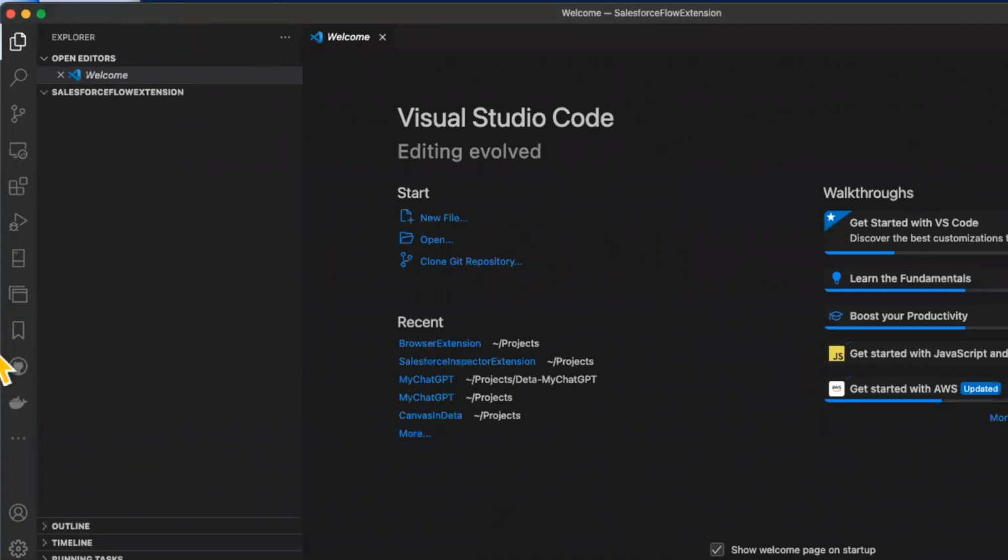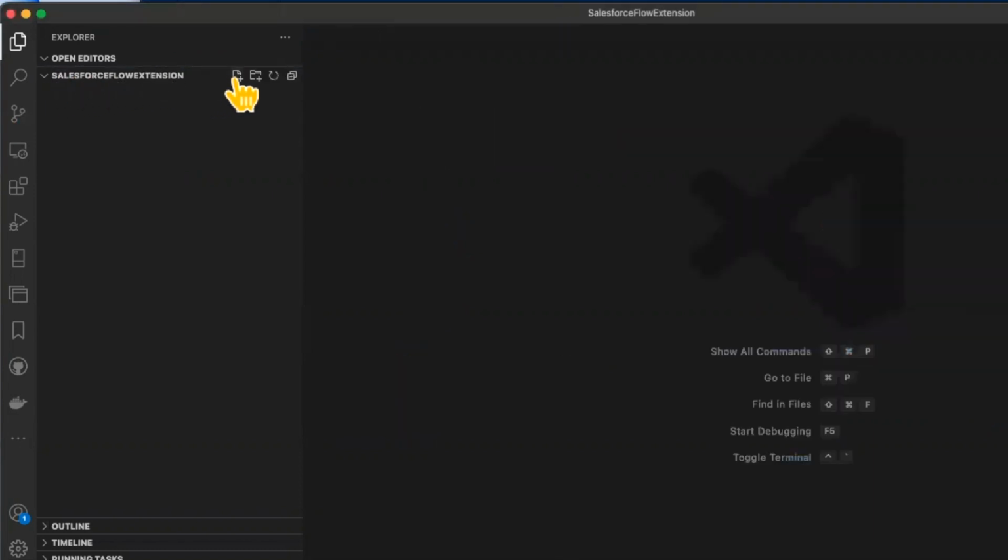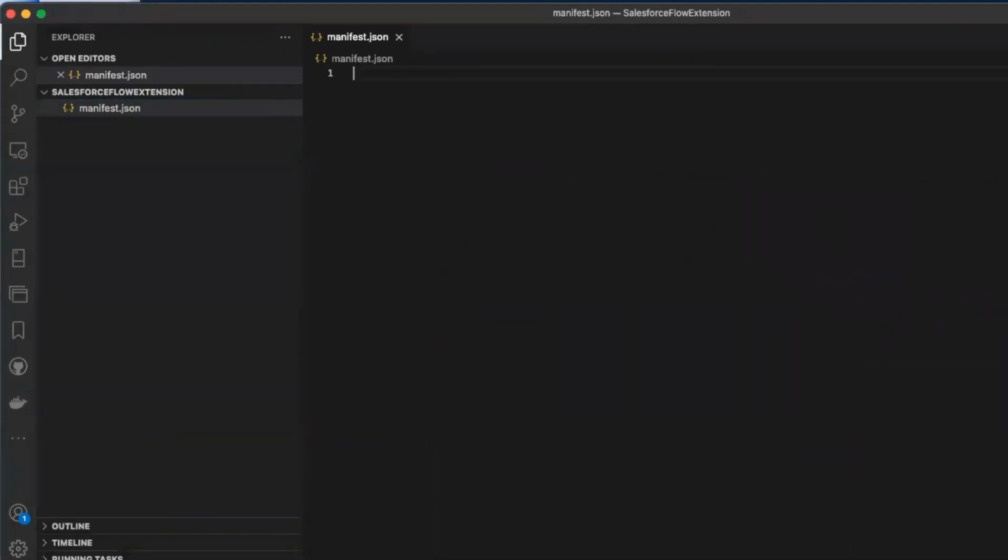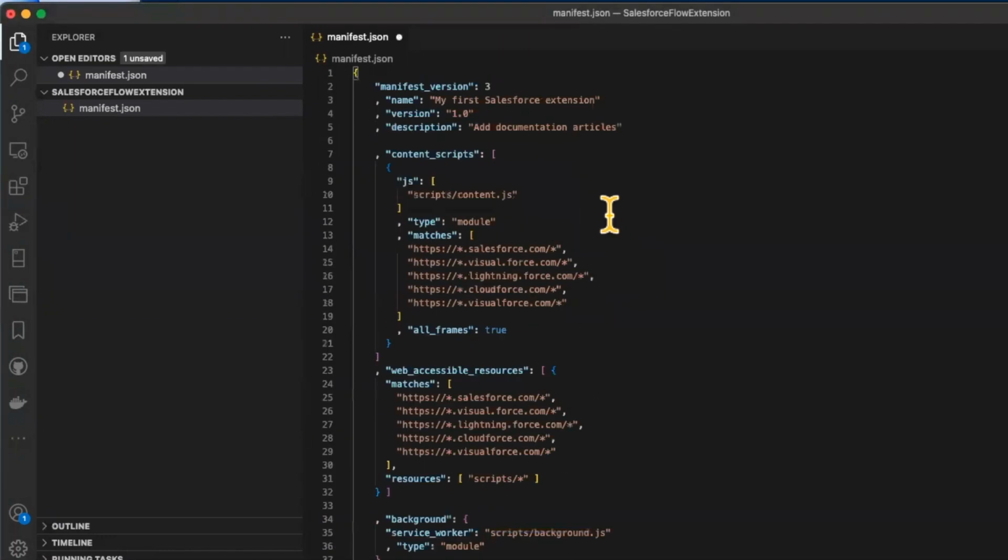And the first thing will be to create the manifest file. I'm going to copy and paste the one I already have, just because it's faster this way.